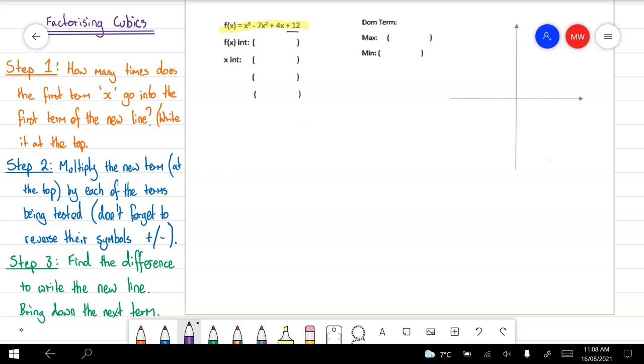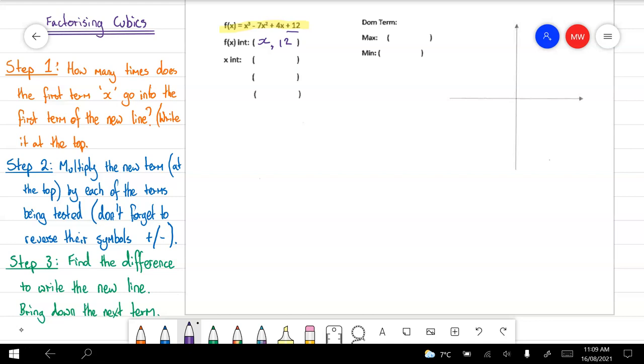We can see here in expanded form, it's great. Our y-intercept is when x is 0, y is 12. So we can see that straight away. But if we wanted to find out what our x-intercepts are, we'd have to factorize this. And one of the ways that you can do that is through long division. It's a bit of a long process and it's a bit of guess and check. So what I'm going to do is I'm going to get it right the first time.